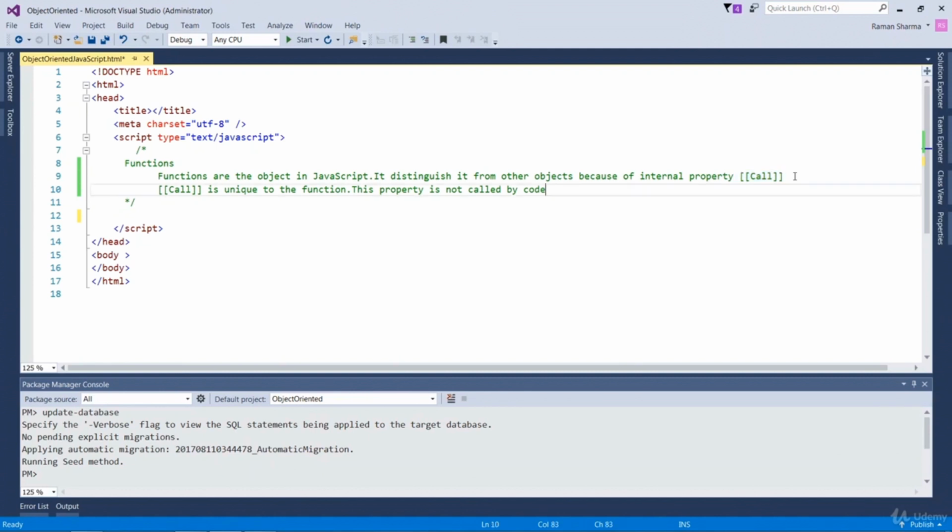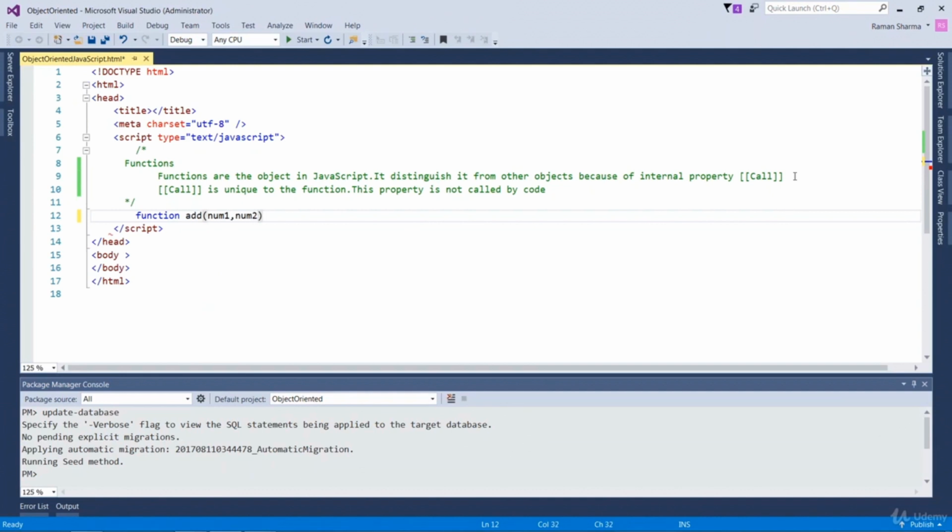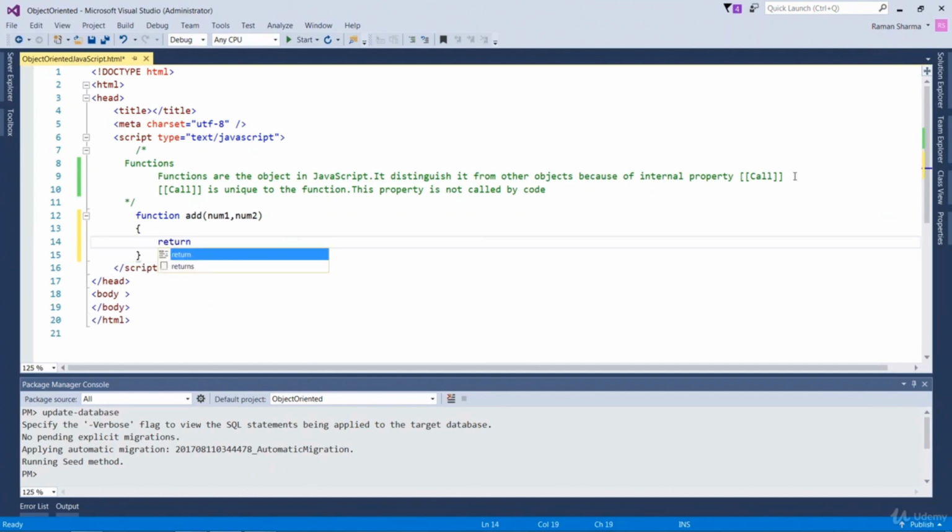Okay, so let us see how to declare functions. There are two ways. The first way is that you declare a function with the function keyword. As an example, I am using add, passing two variables, num1 and num2. Here I'm saying return, since a function returns a value, so I'm saying return num1 plus num2.